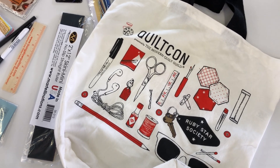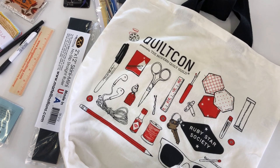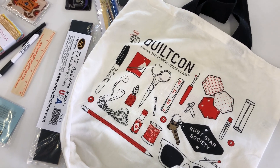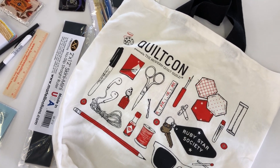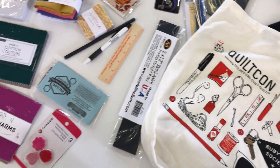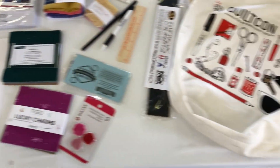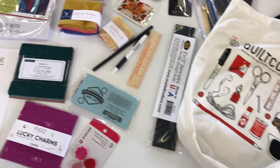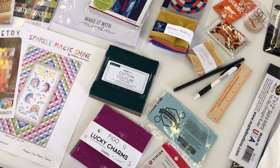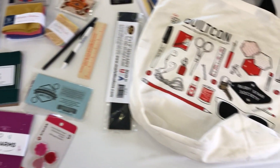I'll be picking one name — it's going to be about two weeks from now. I'll put the date and all the details on my Facebook, Winner Designs for Sewing and Quilting, and on Martelli Enterprises Facebook, so you can enter that way as well. Good luck! If you were at the quilt show, you might have seen some of these goodies, and if you weren't, this is how you can get a chance to live vicariously through it. Maybe next year you can put it on your calendar. Good luck with my giveaway — hope you win!